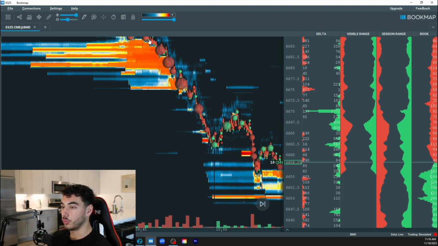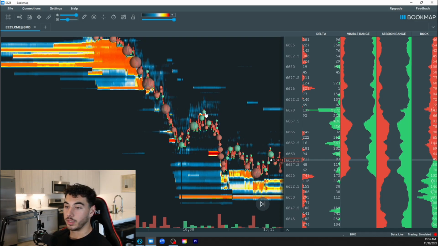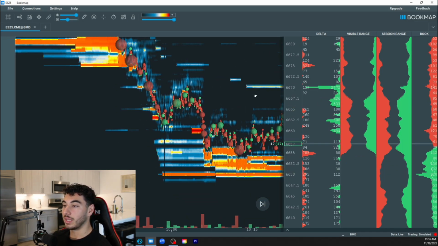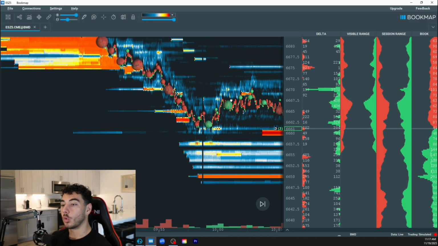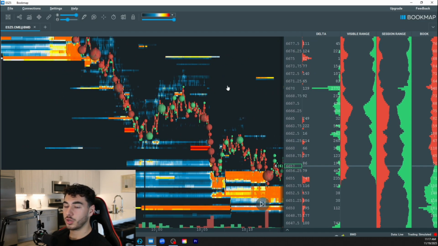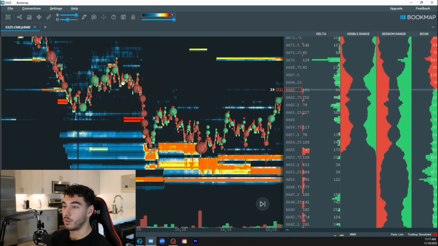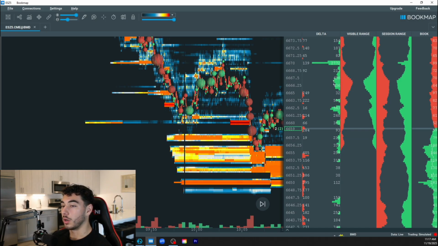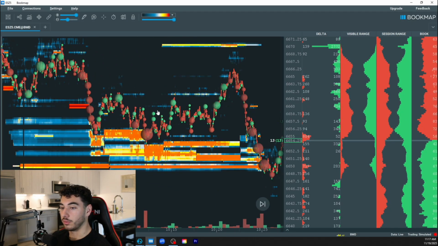So we break down and create this low volume node, and then we move back up and we see orders loading up to defend their area. If you would have seen us come into this 6670 level with this big positive delta, where you know these buyers tend to step into the market, and you would see them stepping in, adding to this positive delta but not getting rewarded and getting absorbed by all of these participants here, you would be able to make the assumption that these buyers are not getting rewarded and these sellers are defending. If you would have entered your position here, there was plenty of time to see how much aggressive buying was trying to load up in this area and getting unrewarded. You'd have had plenty of time to catch this, and this thing ran down 15 points.